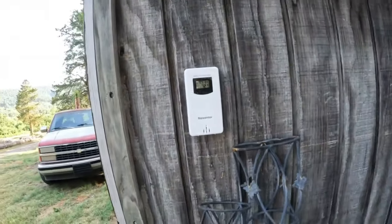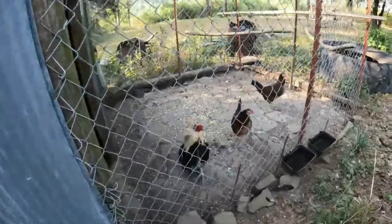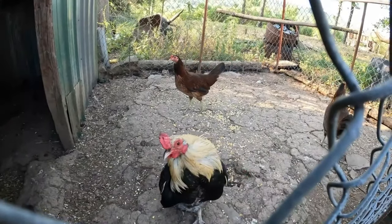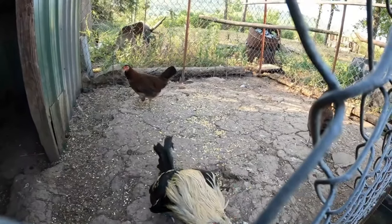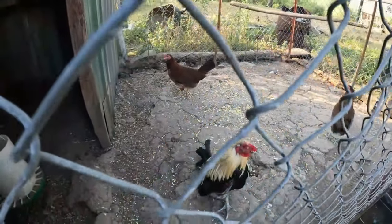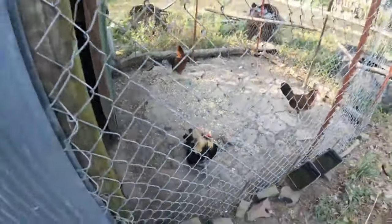I've got a thermometer right there. 77 degrees right now. 72% humidity, Waddle. What do you think of that? You need a bath, boy. I'm gonna probably stick, I've got a tub somewhere I'm gonna fill with water. It's only about 3 inches deep, but they like to get in there when it gets hot, get their feet wet. So I'm gonna do that here in a minute. Alright.